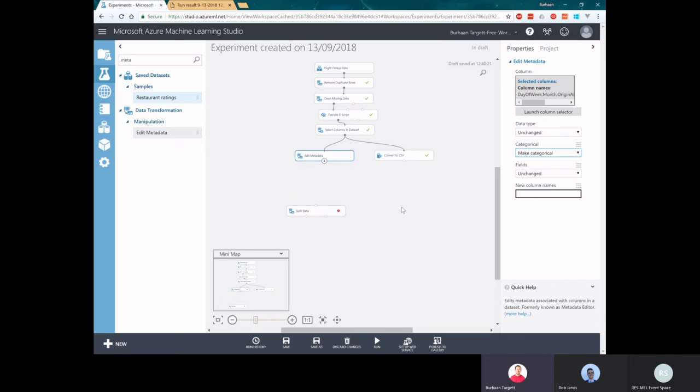What is it actually doing though? So what that means is when it hits the machine learning model, it's not going to say that airport ID 100 is twice as big as airport ID 50. You know what I mean? Because that doesn't make any sense. Because airport ID 100 in real terms translates to Florida International, and airport ID 50 translates to JFK, right? And Florida International is not twice as big as JFK for the purposes of understanding the model. So what it does is it forces the machine learning model to recognize that these values are labels.